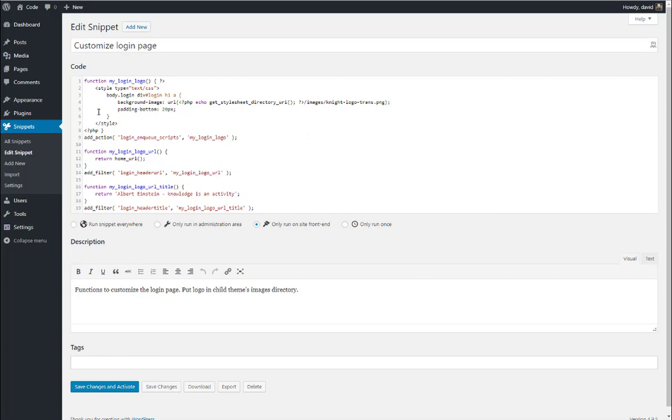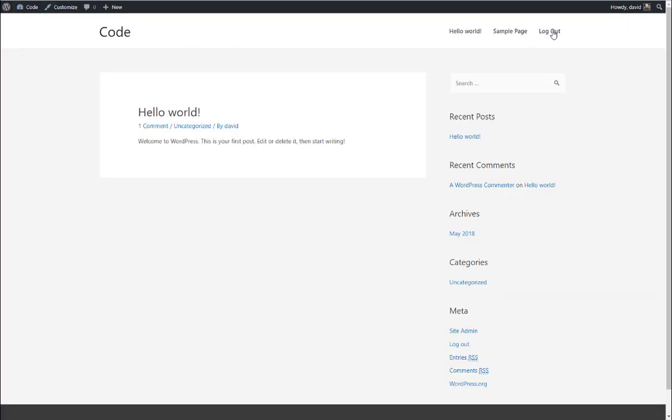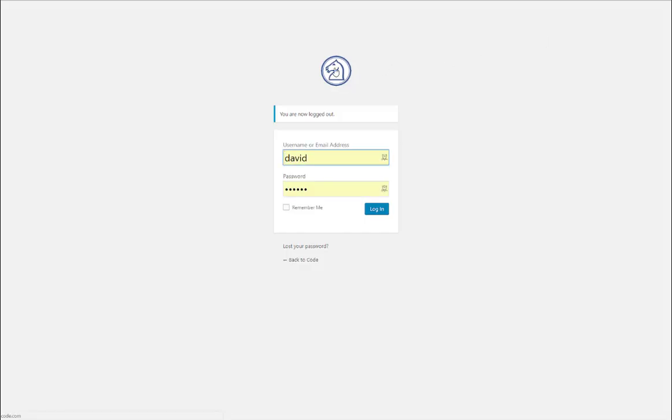This one is I'm going to add a customized logo on the login page. Now, I told you when I set up the site before starting the screencast, I installed the Astra child theme, and I created a directory in that child theme called images, and I put a logo in there. Okay, so this is the location here to the logo. And so I'm going to save that. Let's go and log out. And here's my custom logo. And you can see this is the tagline there.